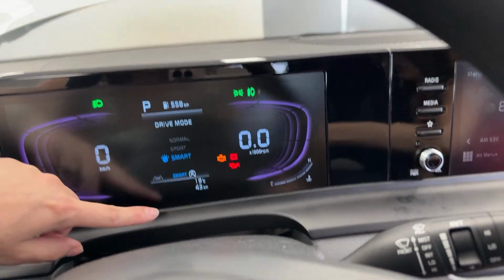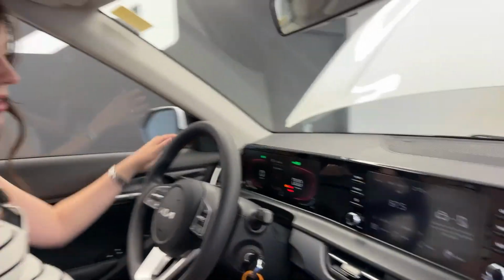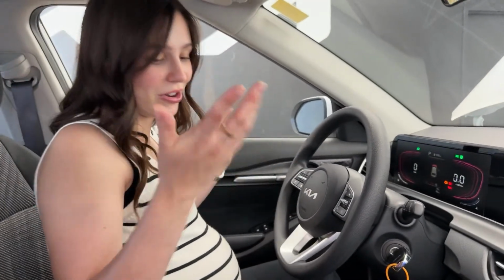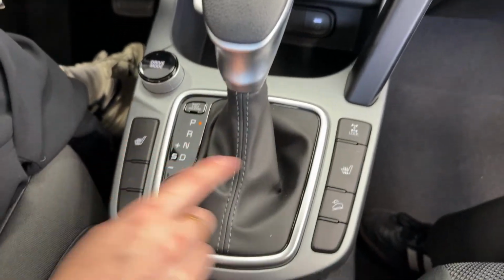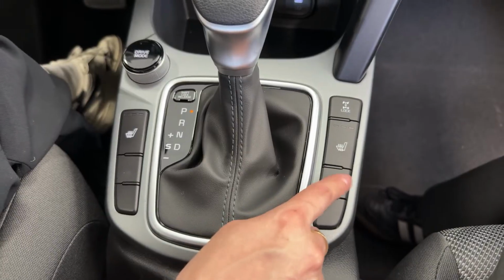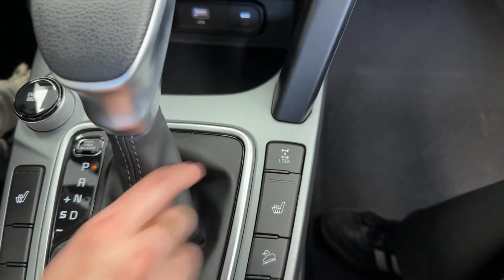So normal, sport, and smart are your three options, and I like how they still go and change up the cluster theme. It just is a fun touch even on an introductory trim. Real gear shift, which again, always a win. Your heated seats for the front two. Your downhill braking assist, I was right. And then from here, your locking differential as well.